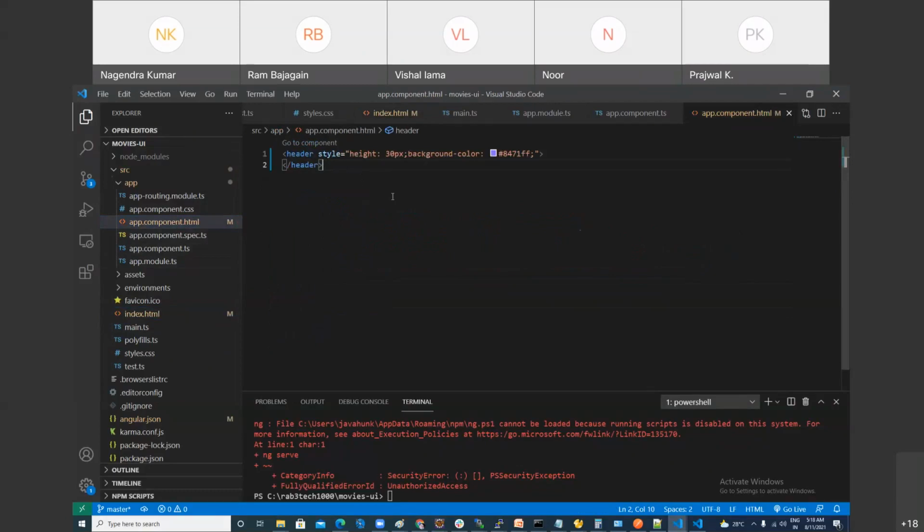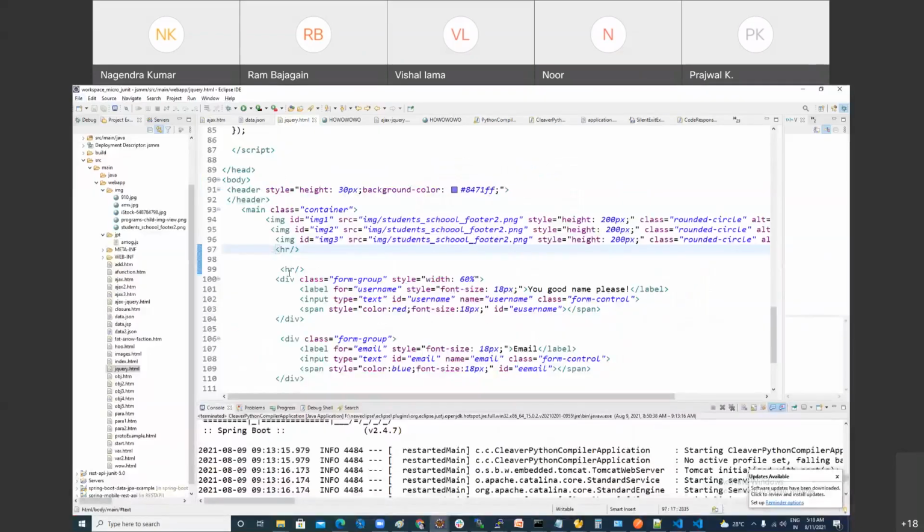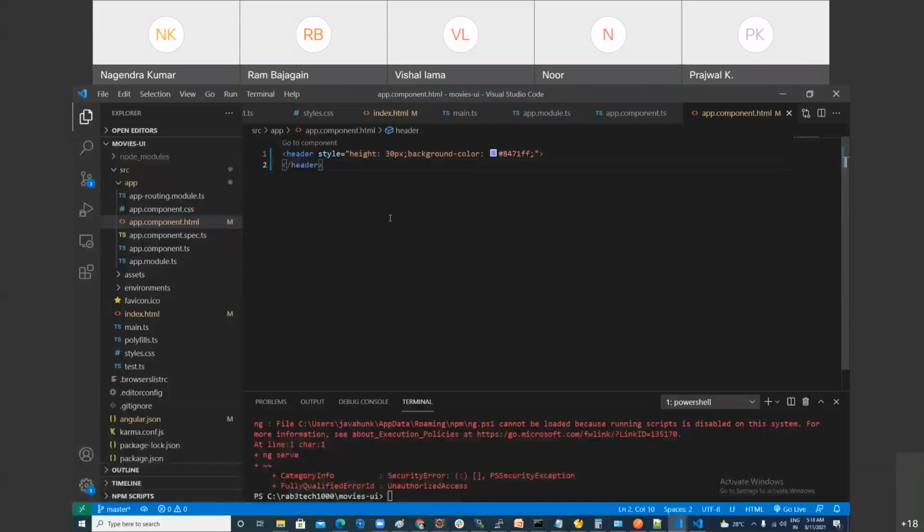After that, if you come to this, here we have the main container. You know the main container? This is main, one of the HTML5 tags, and the class, what is the purpose of it? Your component will be aligned in the middle. You know it, right? Already I taught you everything.